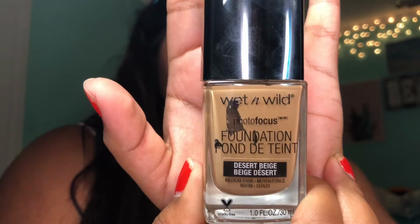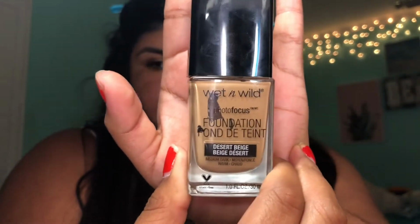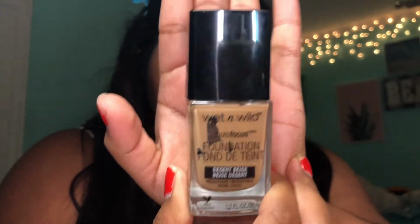So now I'm going into this Wet n Wild Photofocus foundation in the shade Desert Beige, and I will say that this is definitely one of the best drugstore foundations out there. I believe it is only $5, which is a really good price. It has good coverage and it does have a nice shade range.